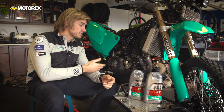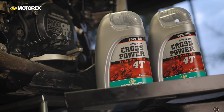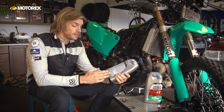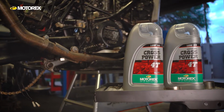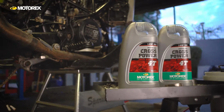In my case, the oil recommended for this particular engine is Motox Cross Power. The specification is on the back here, typically an API spec or similar, and you can find that in the manual or the owner's manual of your motorcycle. It's important to use the correct specification, especially if you want your engine to last the longest.